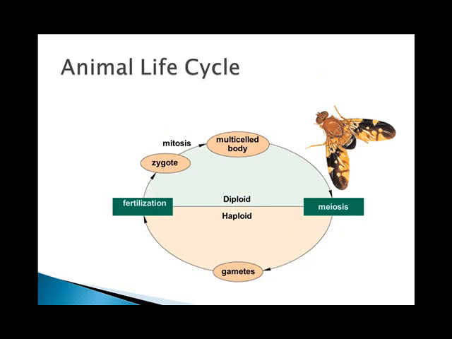In animal life cycles it's a little bit more simplified, because the only haploid stage happens in the gametes or to produce the gametes. So there's no haploid animal. It's always a diploid multicellular animal that has haploid cells in the gametes and that's it.